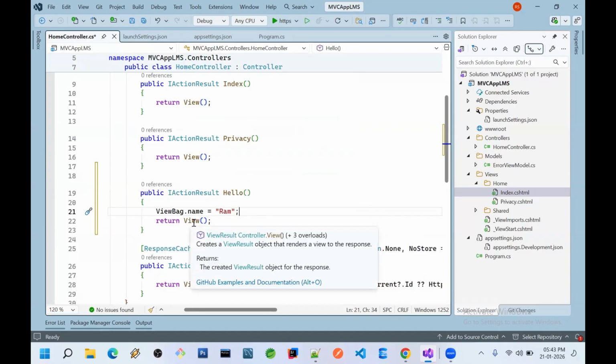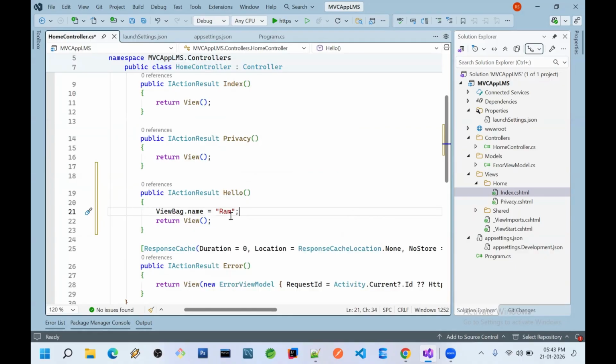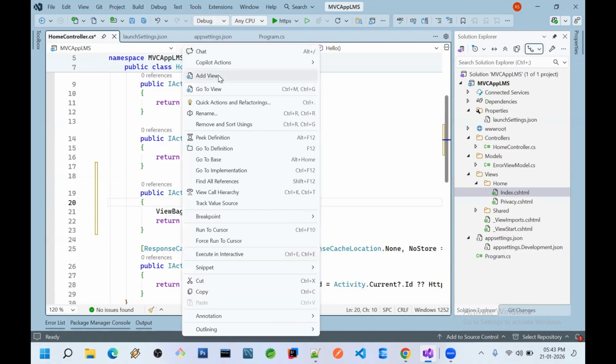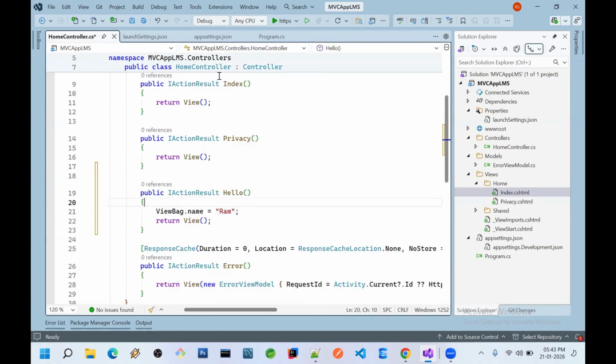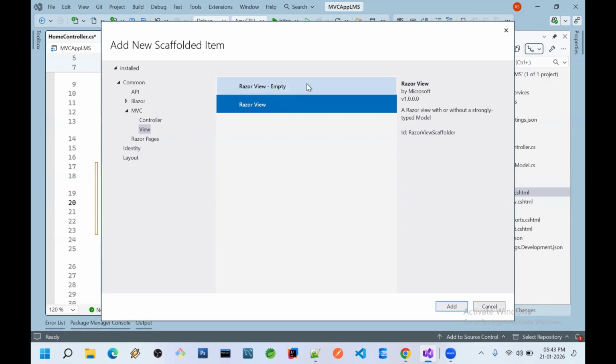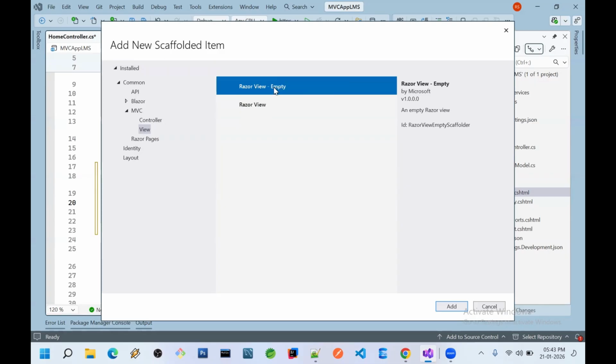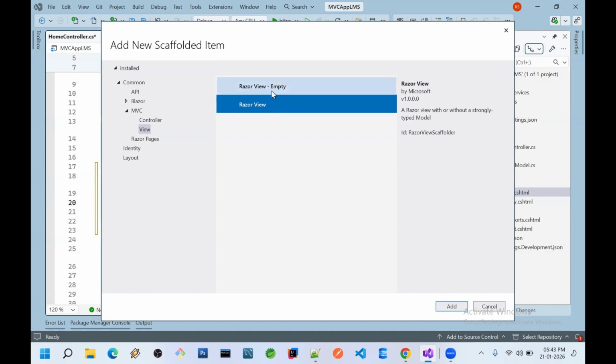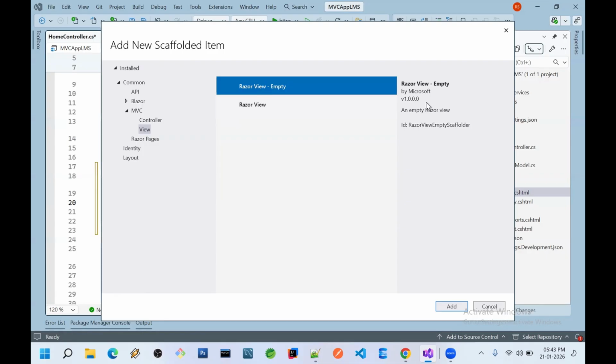Now, if I want to return this Hello view, I do not have a Hello view here. So I just have to right click, Add View. By default it gets a Razor view. Now it gets a Razor view of type MVC, Razor View Empty. You can write anything if you want: Razor view with or without a strongly typed model. This one, an empty Razor view.